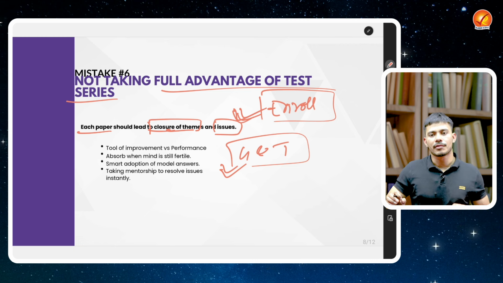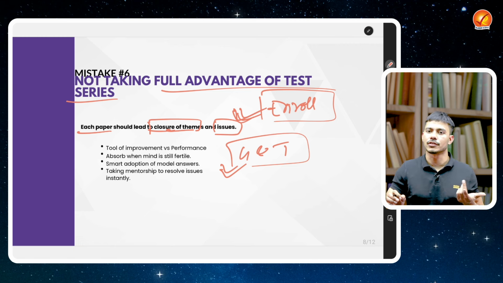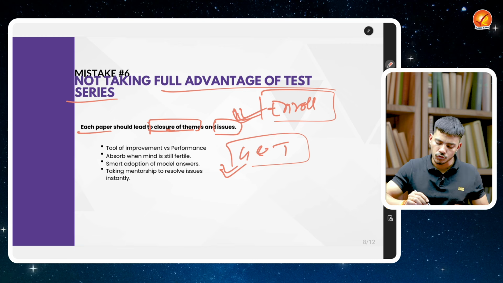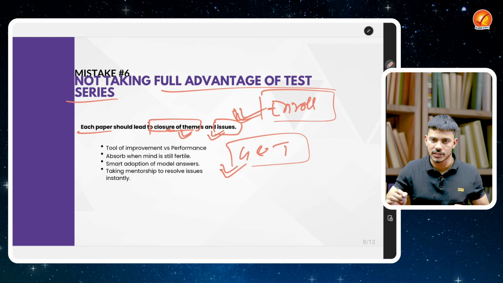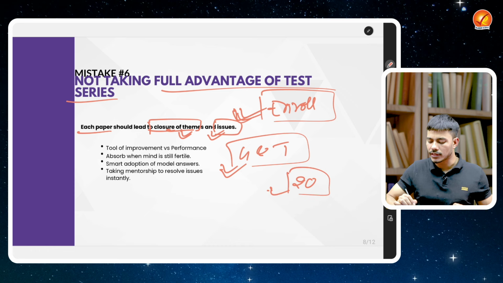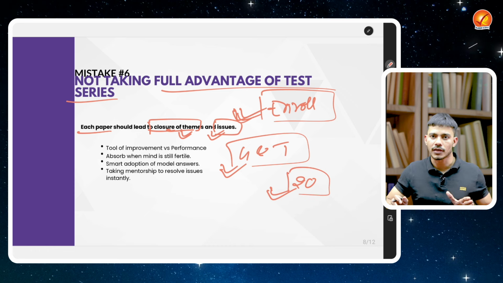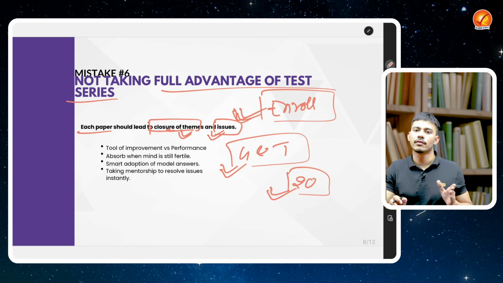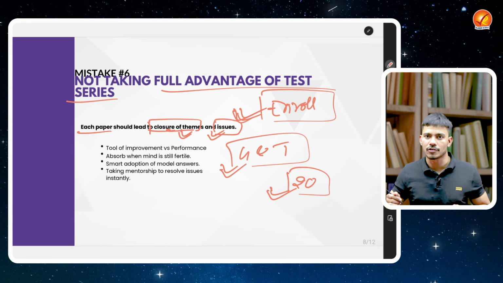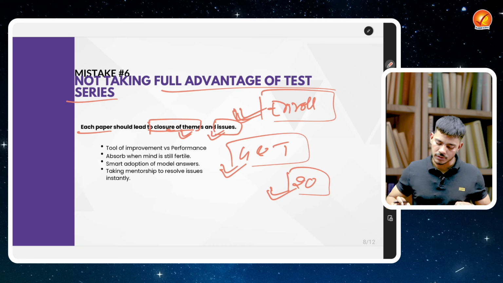Similarly, if there is a question in polity about comparative constitution, if they are comparing a certain aspect of the Indian constitution with the constitution of USA or France, then those particular issues that have already been asked in your test series should be properly prepared, so that you are confident. If I have written a test of 20 questions, then at least those 20 themes are prepared. That is how you successively move ahead in your preparation. Otherwise, if you are just writing tests and not revisiting, not preparing those themes properly, then there is no net displacement in your preparation. So this is something you have to keep in mind.